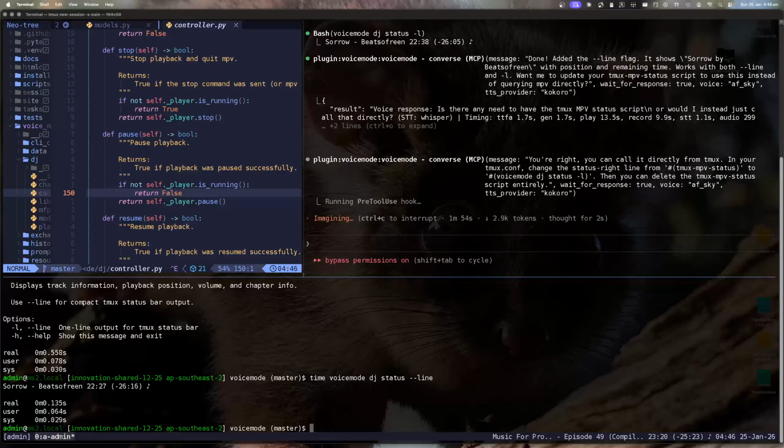You're right. You can call it directly from tmux. In your tmux.conf, change the status right line from takarov tmux at VoiceMode DJ status -L. Then you can delete the tmux MPV status script entirely. Okay. Well, do I have to do that?